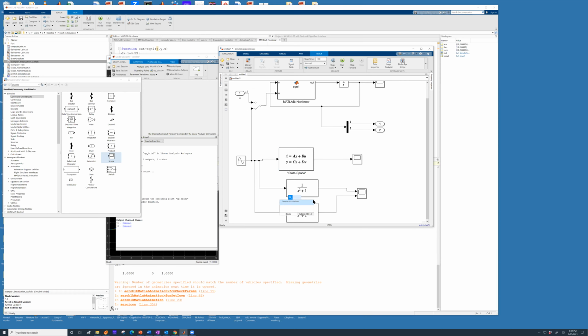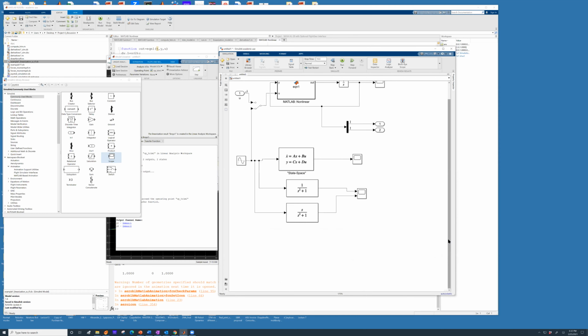And this is a transfer function representation. So what you have is three different methods: nonlinear, linear state space, and transfer function.